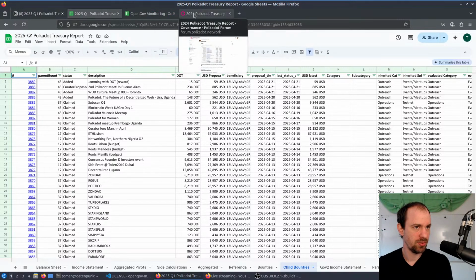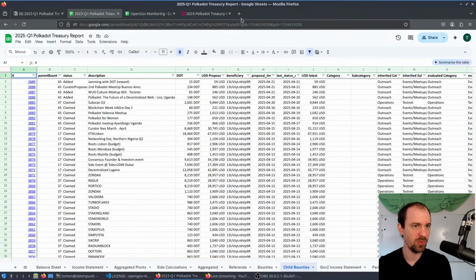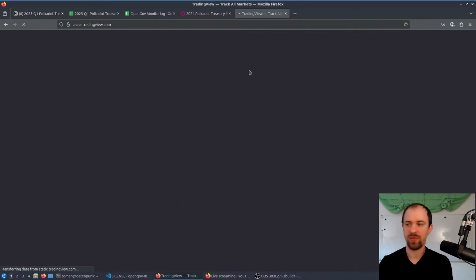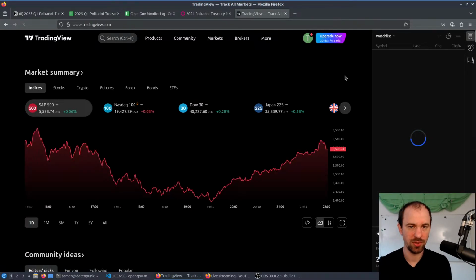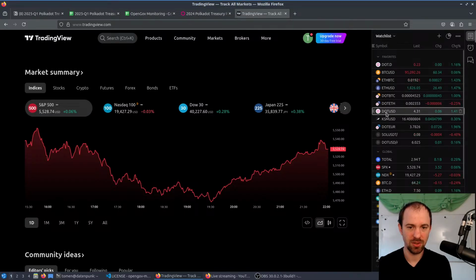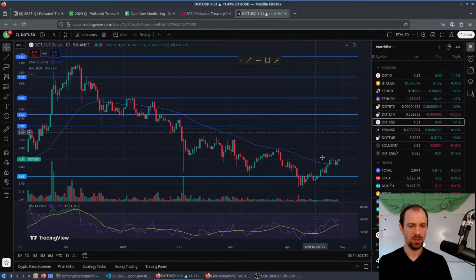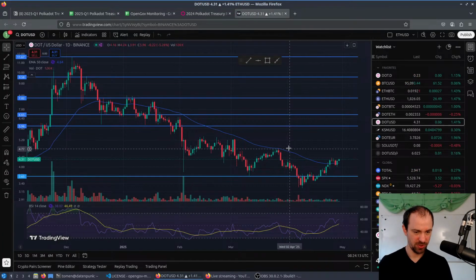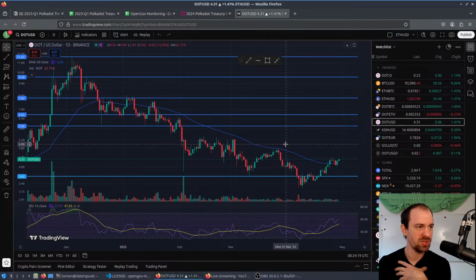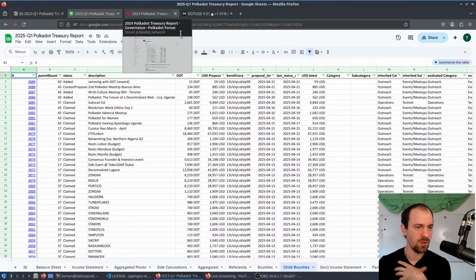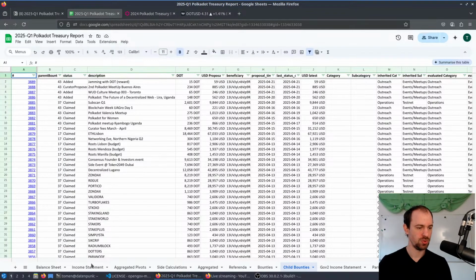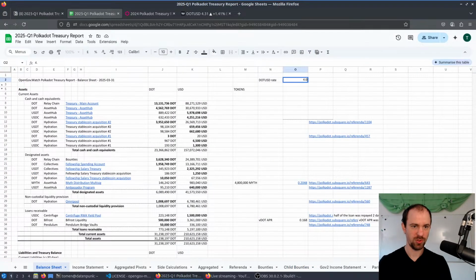Okay, back to where I was. Yeah, we wanted to look up the price of DOT on the day of the balance sheet. This would be the closing price on the 31st of March, and the DOT USD closing price would be $4.02. So balance sheet, that would be 4.02.